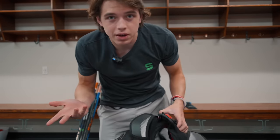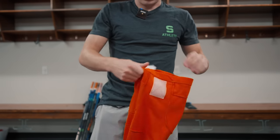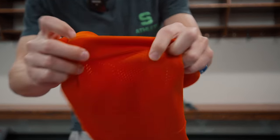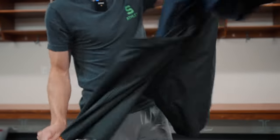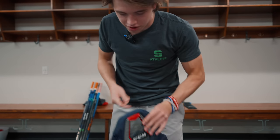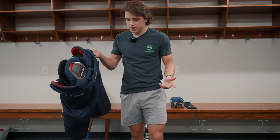Here are our game socks — pretty standard, with a mesh material up top. Pants with a shell on top: we got the HATs Patrick's logo for the shell. I got these pants off Sideline Swap. I've had them for about two years, they've held up great, no complaints really.